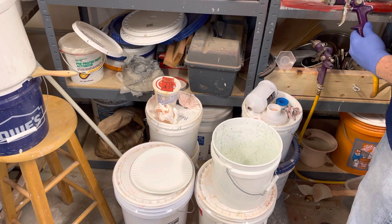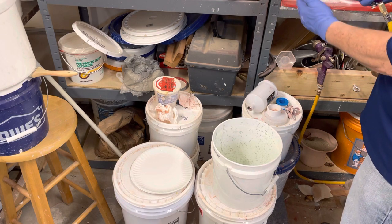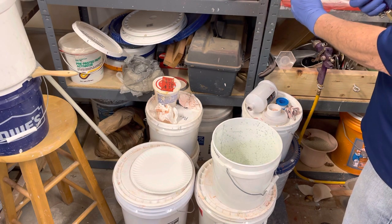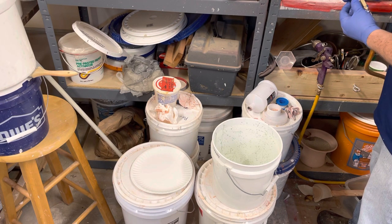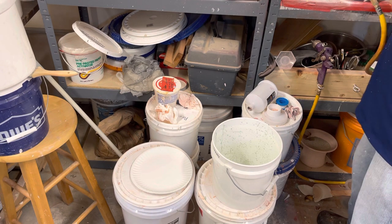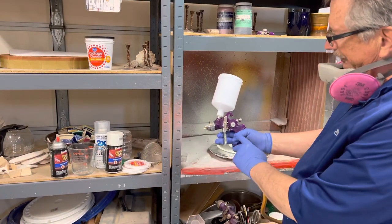There's three adjustments on these. This adjustment back here, you turn back off. That gives you the amount of air you're pushing through. This adjustment here, this is another air adjustment down here, and it's more critical probably than that one. This one gives you more overall flow. It sucks more, it moves the needle back further. Shoot, I'm talking and I'm not even on there. There we go. Three adjustments on here.